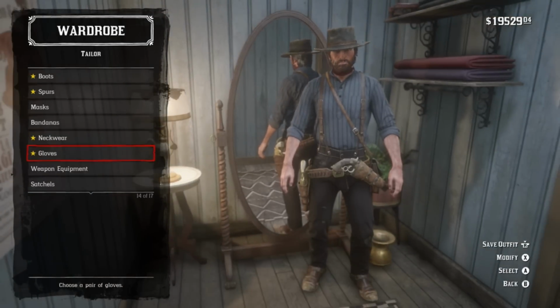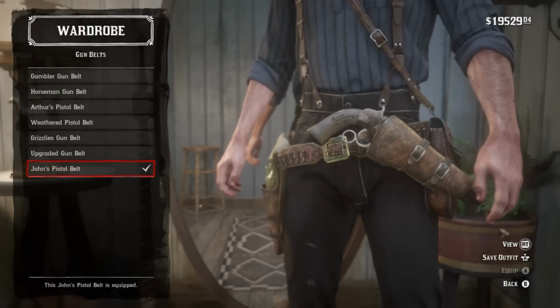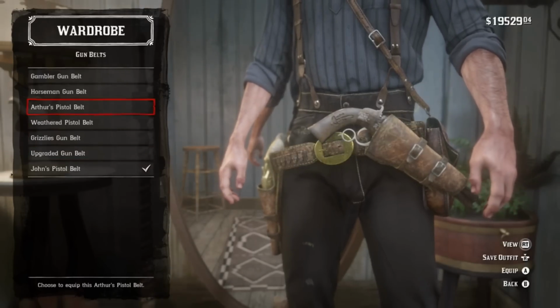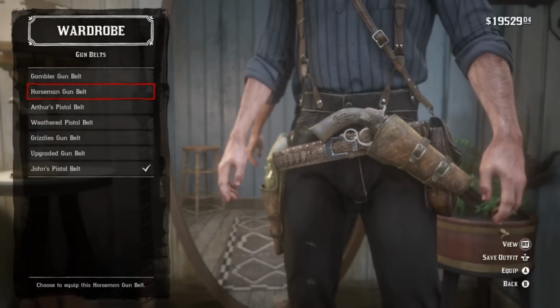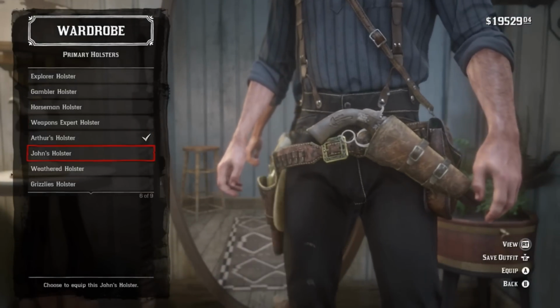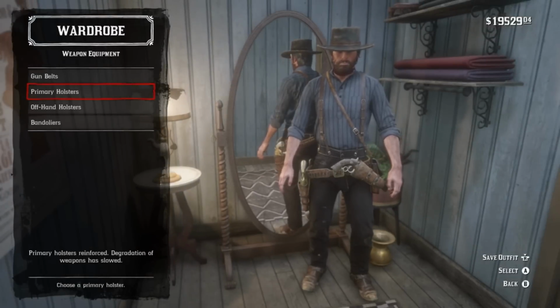You know, it works. No gloves with this outfit, weapon equipment. Frankly, John's pistol belt and his other stuff works pretty well for the look. I mean, there are a couple of other options you can go with, and of course anything you get from the Trapper could probably work. The Horseman gun belt I feel kind of fits, but I think the buckle's off. Same thing with the holsters. Oh, never mind, I'm wrong. I went with Arthur's holster, apparently. Oh, that's right, I went with Arthur's holster because it actually matched better. Huh, silly me. But yeah, Arthur's holsters, John's belt, you're sold.